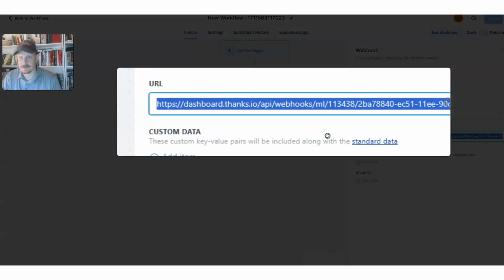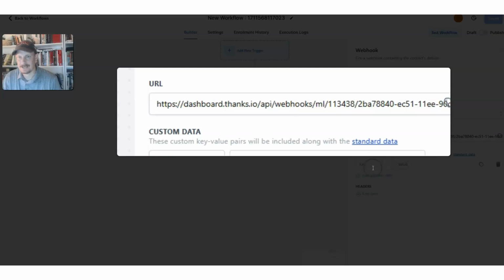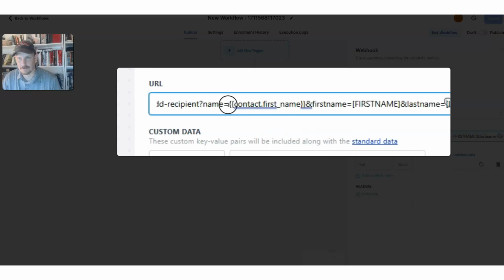Now, all you're going to need to do, and if you're geeky enough to know what a webhook is, you probably already know what you need to do here, is you need to go and change out the bracketed parameters. So we see name, first name. You just need to swap those out for the tags that exist in HighLevel. So the way to find those is to click the little tag on the side, and then if I click first name, you'll see that it merges in with the little tildes right here, contact first name. So a little tedious, but all this stuff is a little tedious when you're mapping data, right?